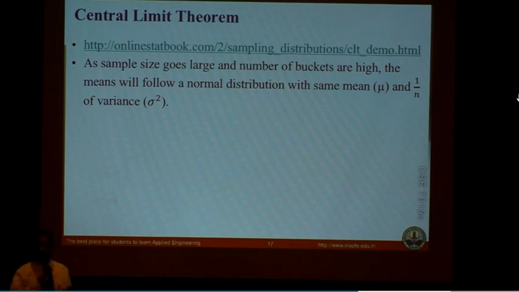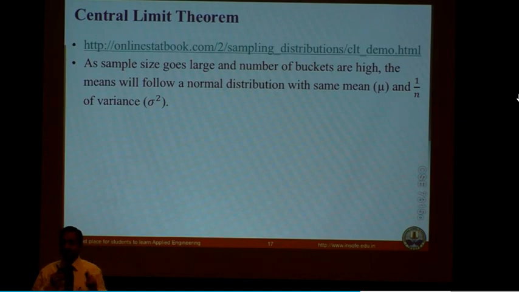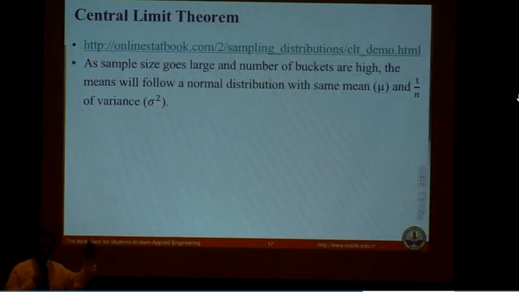Sample size has to be large enough. In statistical terms, a sample size large enough means a sample size of 30. Okay, 30 numbers, but I will talk about other ways of thinking about the sample size. We will talk about that briefly in the next session. But that's what it is.